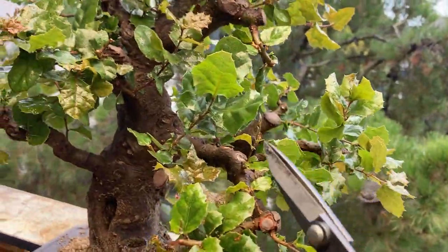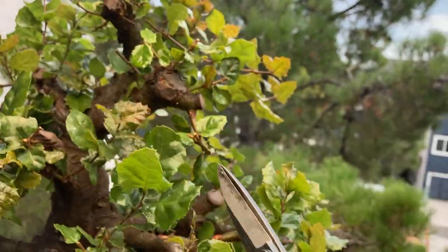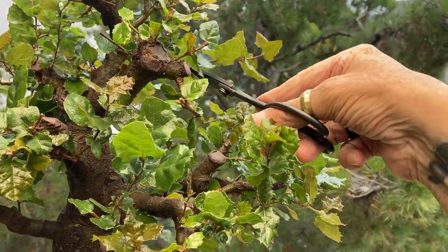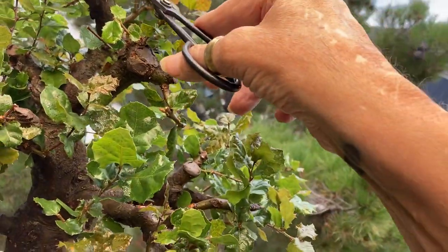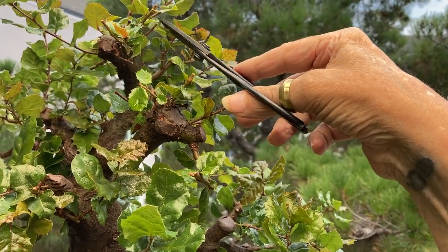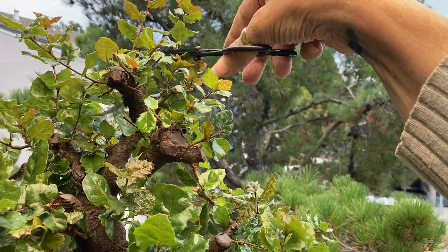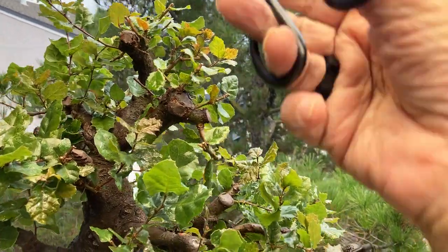If I were going a lot slower and I had some master over my shoulder, I might be a little more selective, I'm not going to lie. But at this point, it's pretty easy. We had a tree that lost a lot of its shape last year in some hellacious dieback. And right now, we're just trying to rebuild some branch structure that we can show off or work with, and not let our tree get too tall or too lanky.